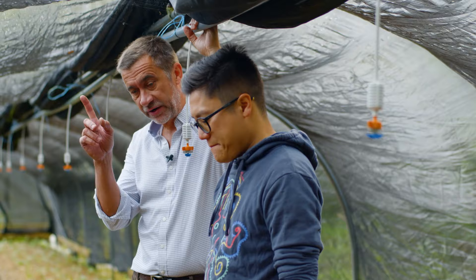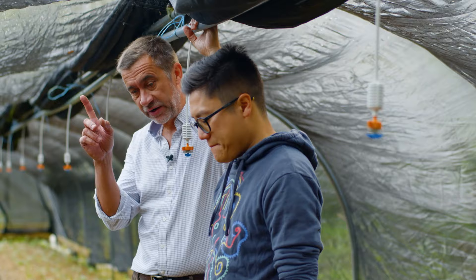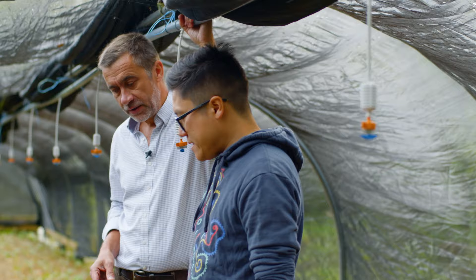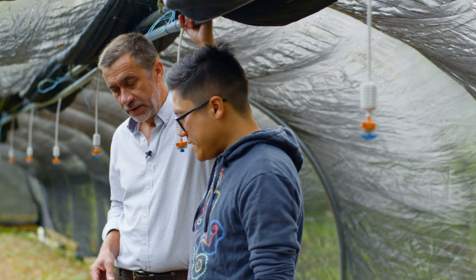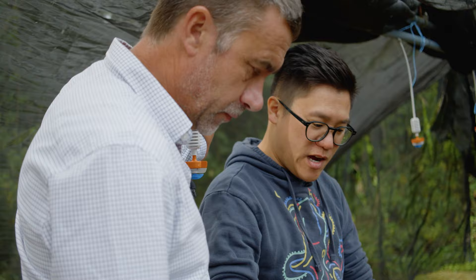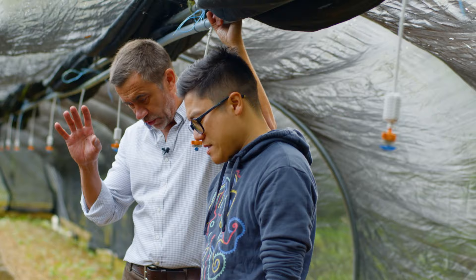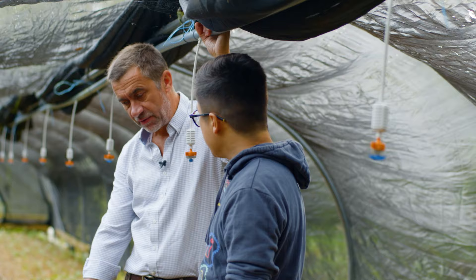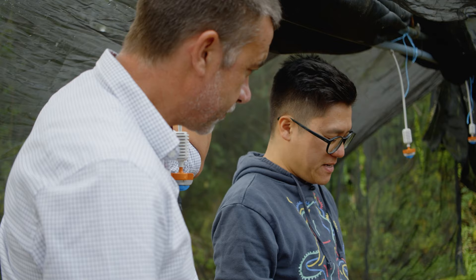In the summer we'll put an extra layer of shade on, because even an English summer is too hot for wasabi. On those mountain streams in Japan, they'll have big cedar trees alongside it. The plant has developed enormous heart-shaped leaves which enable it to capture a lot of light in the shade. If you suddenly turn on the lights, they bleach and they're not happy at all. So one layer of shade stays on all winter and there's another layer added in summer — they're super sensitive to the light. The pebbles help the filtered water flow down and underneath the bed, and any rainfall percolates down through the plant. The gravel stones allow water to mix with oxygen, which the plant takes up from the water.